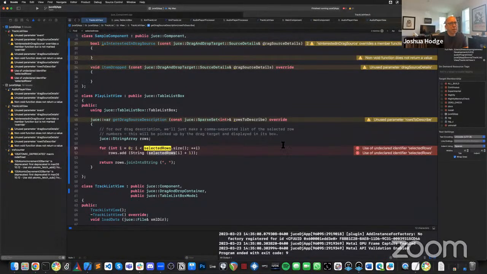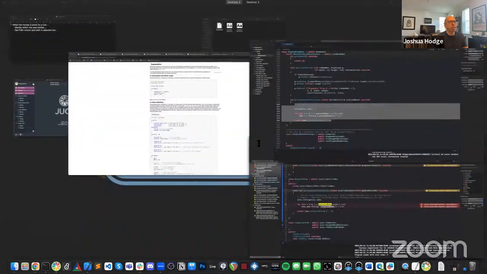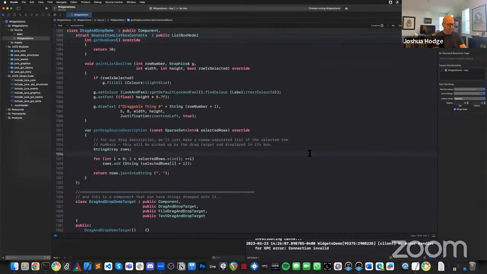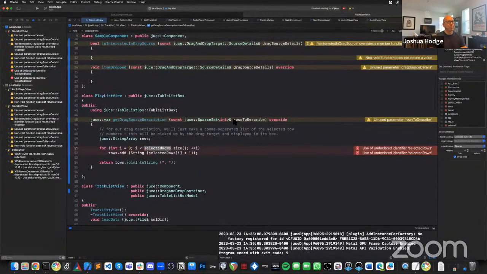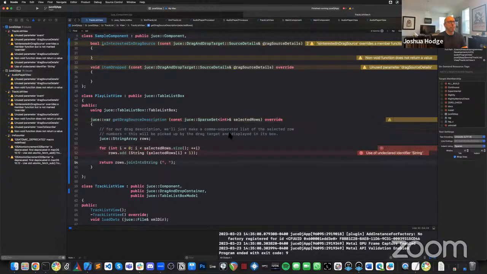Like, how is this even compiling? There's an, oh, I'm in the wrong thing. Selected rows. Ah, I get it. Sorry. Okay.